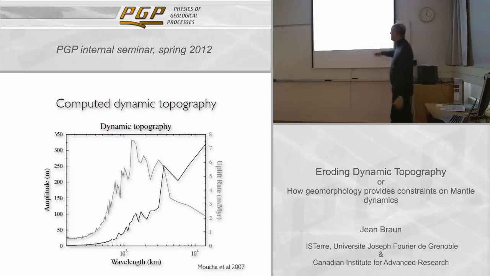This is now a spectrum of that topography, and the black line here is the spectrum of the dynamic topography you compute that way. You can see it has wavelength, amplitude of a few hundred meters here. Spectrum tends to smoothen the topography, so if you look at the map of this, it would be an amplitude of about 1,000 meters, with wavelength starting around 1,000, but more at the planetary scale is where most of the amplitude of that topography is.